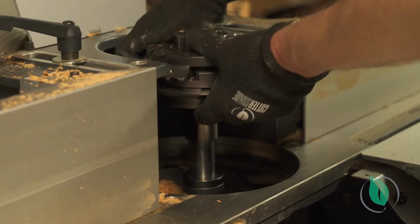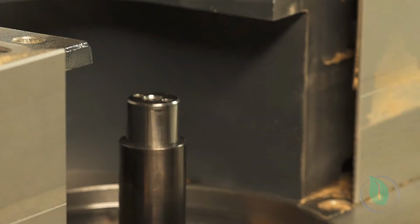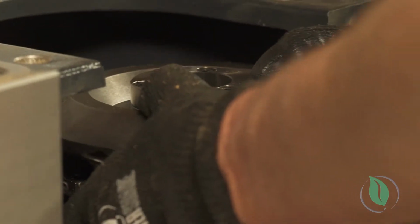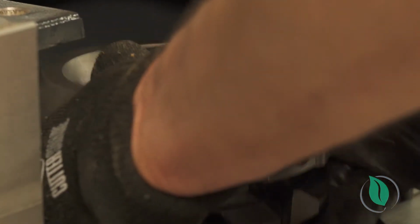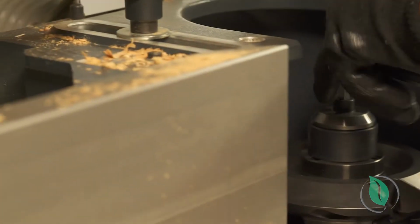After you've completed all your cope cuts, you need to switch over to profile milling. And this changeover from cope to profile is done only by swapping the tool sets on the spindle. There should be no need to move the spindle vertically.